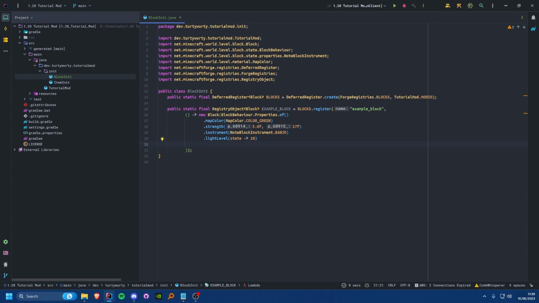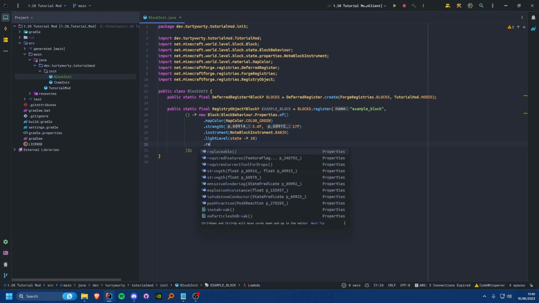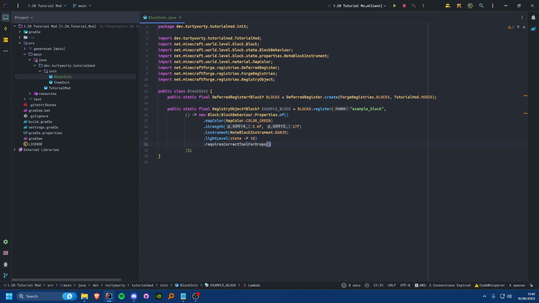And since we're going to be covering loot tables, we need to talk about that. So that's not as simple as just a loot table exists. We have to make a loot table for all of our blocks that we want to drop for something. Now I want this block to only be mineable by iron pickaxes or above. So we actually need to give it the property requires correct tool for drops. And that basically means you have to have the correct tool before you can actually mine the block. So that's a very important property that you might want to add.